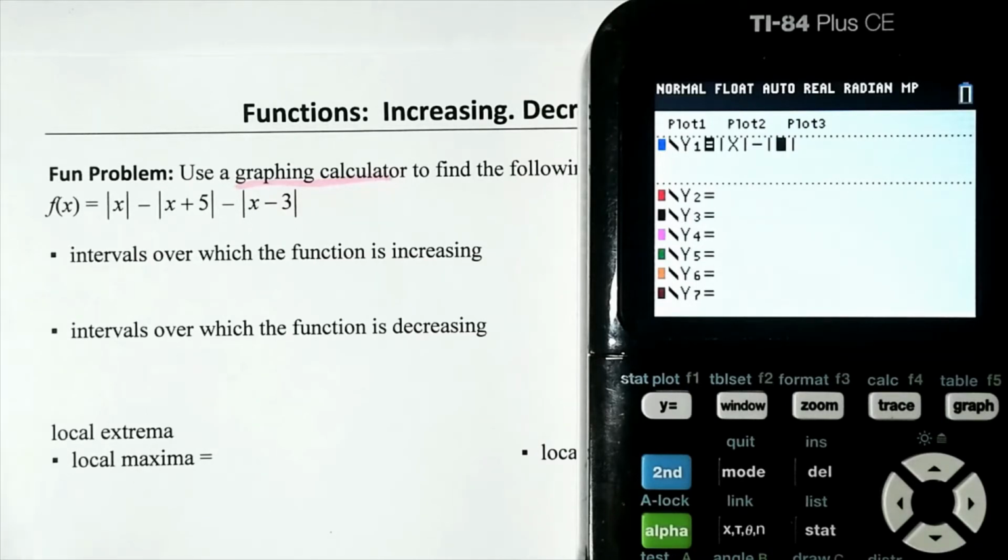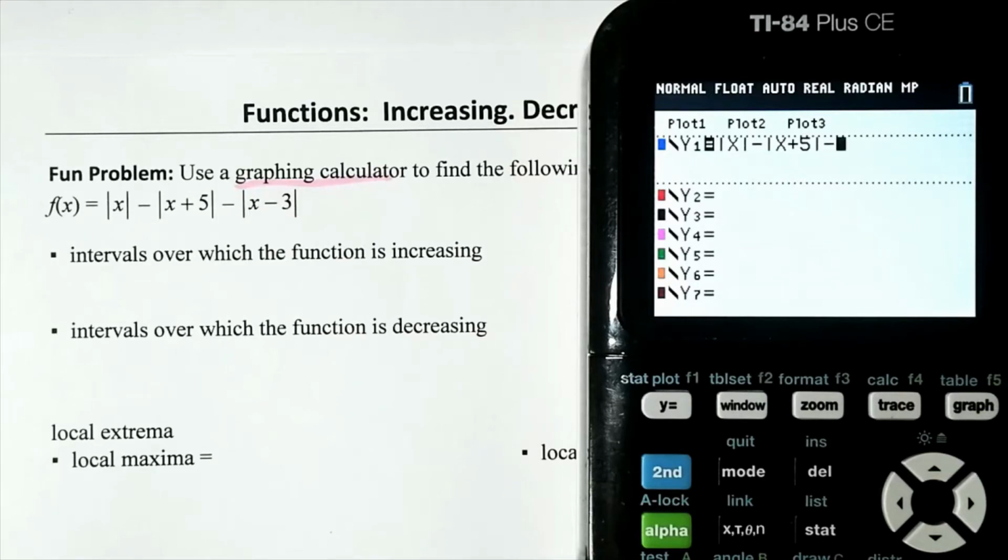So x, I could barely project it, but I think you can see it right there. So we have x plus 5, and then you put a close parenthesis if you have ABS displayed in lieu of the vertical bars. And then minus, you guessed it, another absolute value. So this is never going to end. I think after doing this three times, you will definitely not forget how to enter the absolute value.